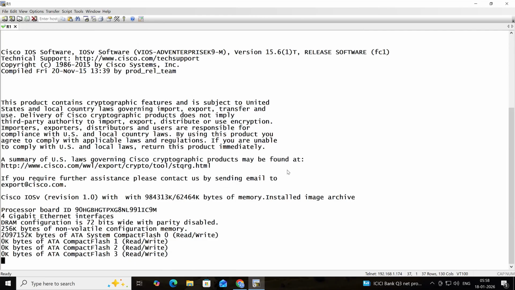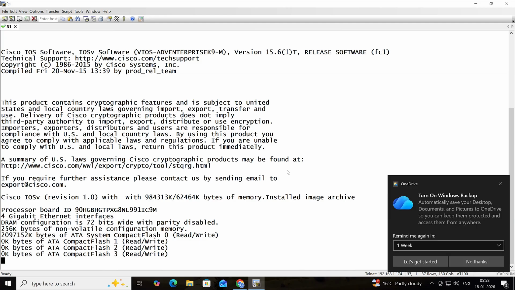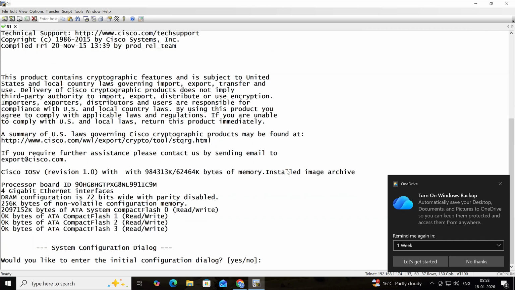Let the device come up. Now the device has booted.